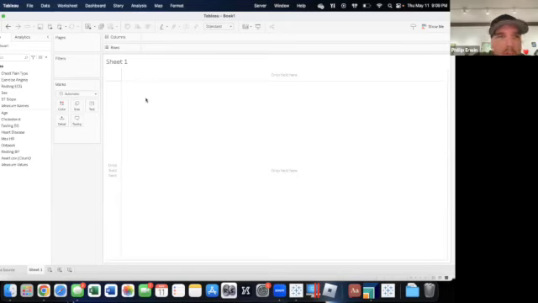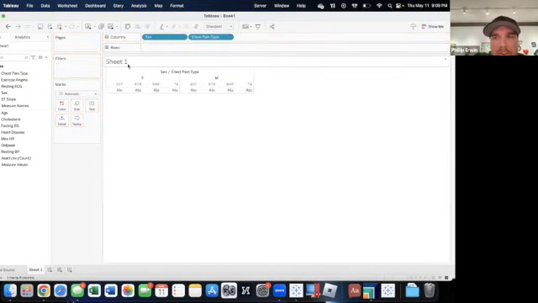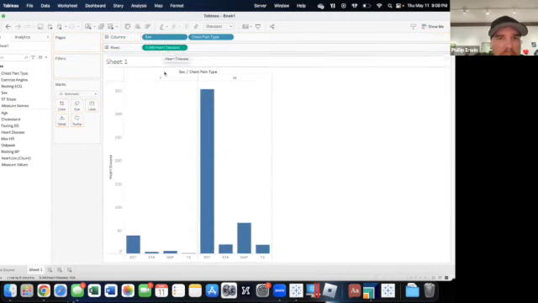So what we're going to go ahead and do is choose some attributes to put in the column. We're going to do sex and chest pain. And then on rows, we're going to add the heart disease right there. That gives us a little bit of what we're looking at.